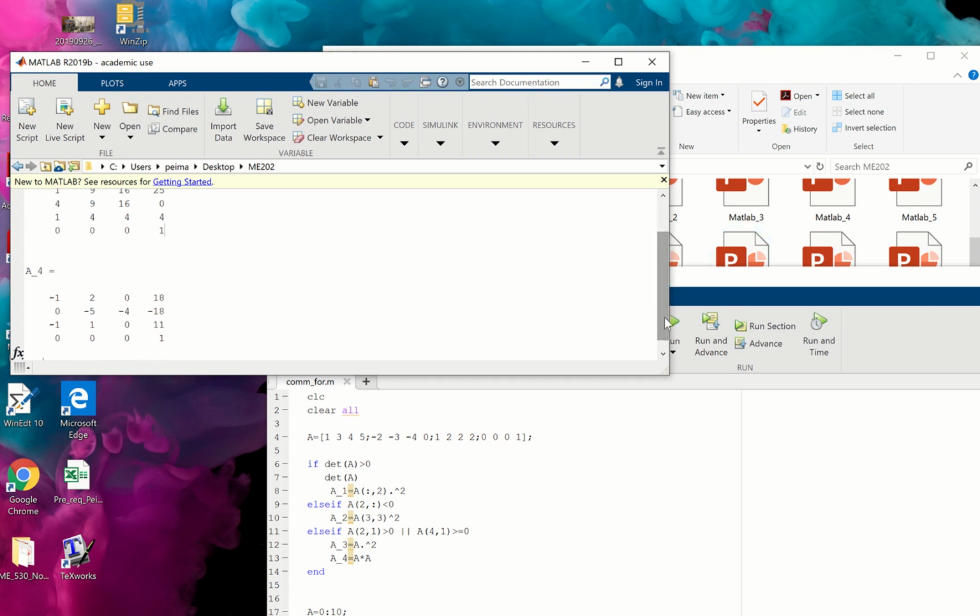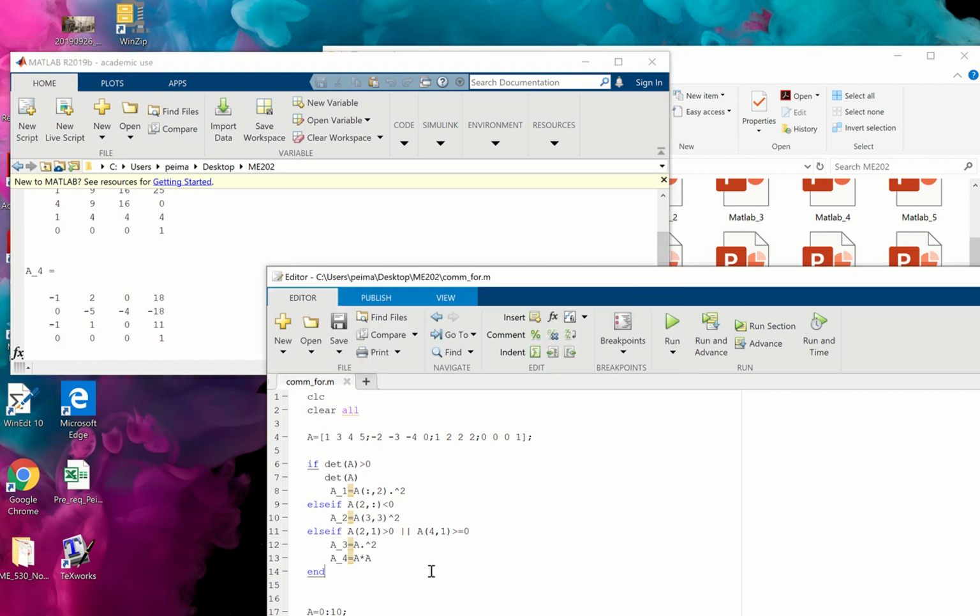This is algebra, that's right. You know it from algebra. Now you know the OR command. Now I'm going to make this also invalid. See, if I run this, nothing happens because this condition is not valid. This condition is not valid, and this condition is not valid because A 1, 4, and 1, which is 0, is not greater than 0.